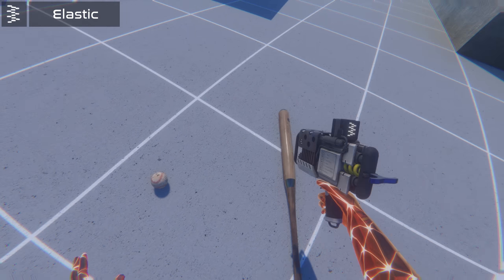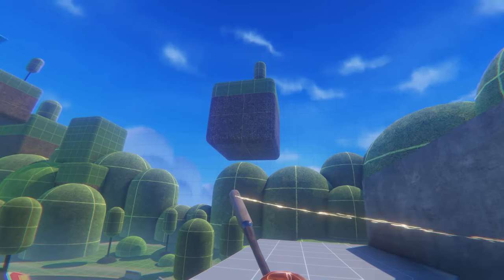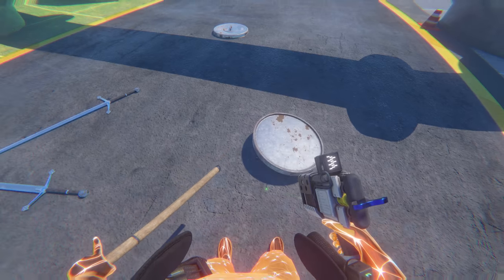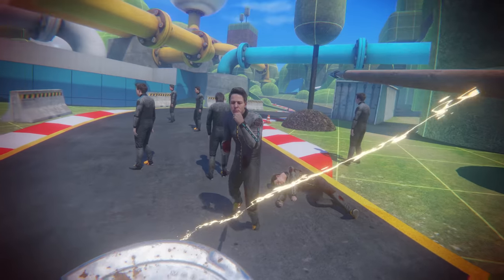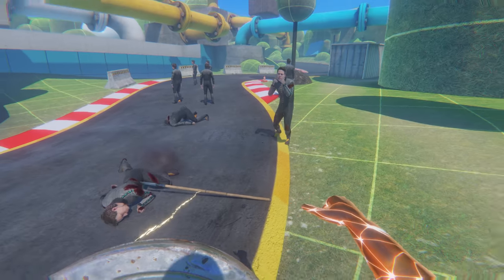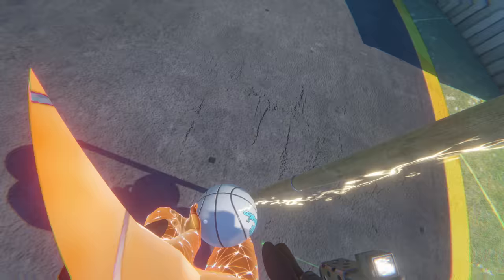Elastic creates a line that resumes its normal shape spontaneously after being stretched or compressed, as demonstrated on this baseball bat. I created a spear and shield combo. A lot of times in BoneLab you lose your sharp weapons because you attack someone and it gets stuck in them — this meant it would always be with me, but I could also throw it out. By welding the spear to the ground and tethering the ball to the spear with the elastic setting, I was able to create a totem pole.